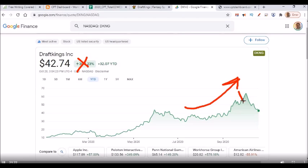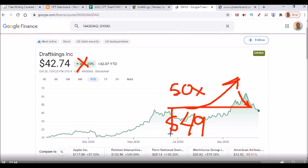I forgot to mention that they also had a secondary offering. Wall Street didn't like that because the secondary offering was lower than where the stock price was trading. And man, they sold it off. And sure enough, here's my opportunity for this cash secured put. Trading around 50, I decided to write a 49 cash secured put. What this means is I'm going to put up the cash to buy somebody's shares. They can assign me their shares at 49.